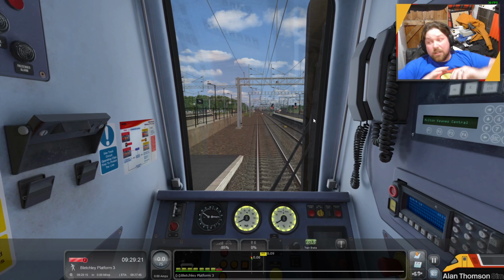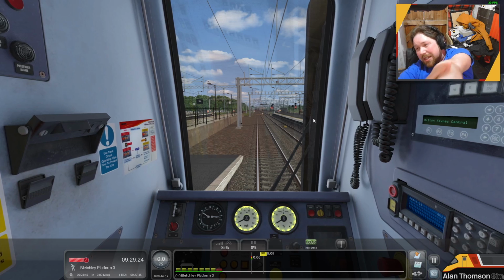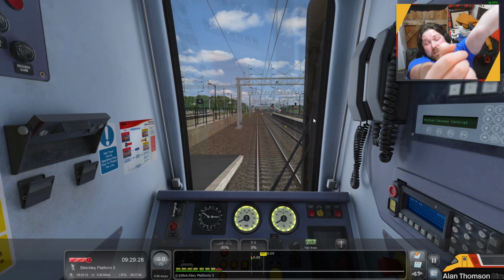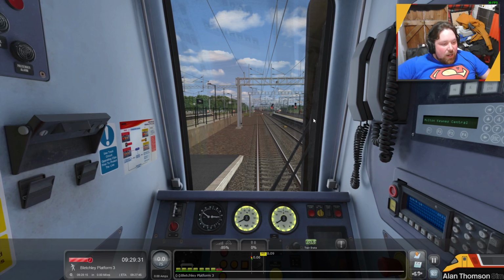So this is one of, like I said earlier, one of Mr. Dreamliner's. He's part of the WTT, so Working Timetable Scenario Pack, guys. This is a free one, obviously. But they're very rarely a bad scenario from that lot, to be honest with you.